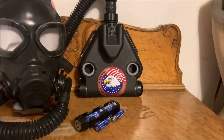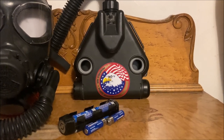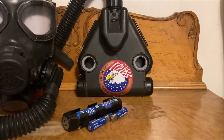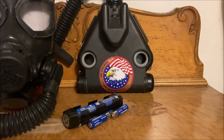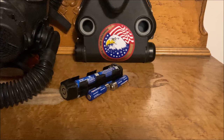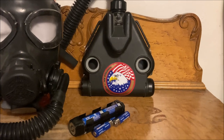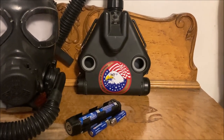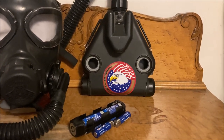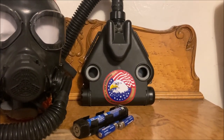The first issue I'd like to talk about is batteries. To run a C420 in particular, which is what I've got here, you would need either the proprietary military battery, the rechargeable variant — which requires one of the green battery caps — or one of these BK002 battery adapters that take eight AA batteries. None of those options will have this PAPR system running for more than a couple of hours before the charge gets low enough to where it's not really making a difference. That's why you never see grunts in the military using these.